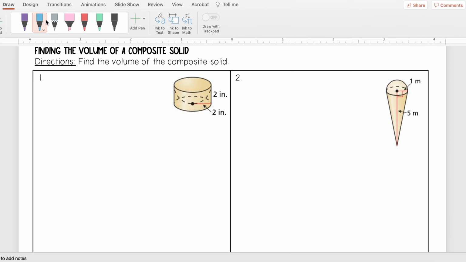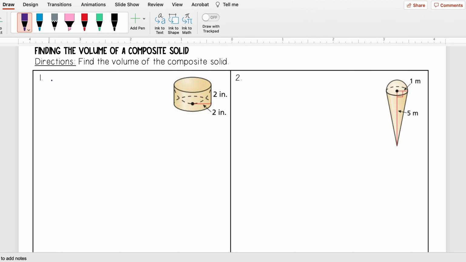In this video, we're going to find the volume of a composite solid. Composite solid just means that we have multiple solids in here that we're finding the volume of all together. So I see for this first one, I have this cylinder that I want to find the volume of, but I see that I have a hemisphere that is taken out. And hemisphere just means that is half of a sphere.